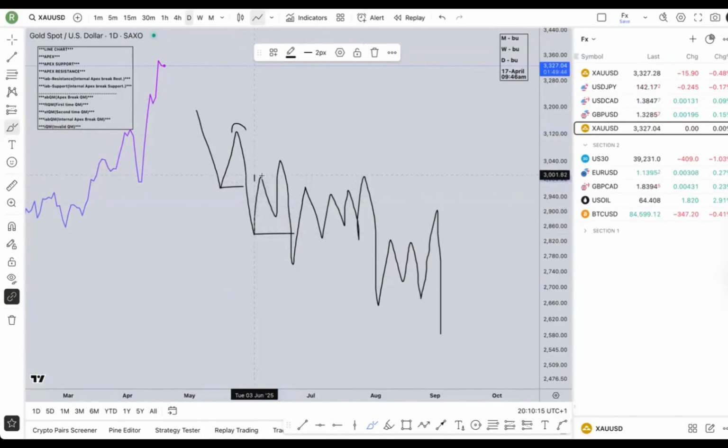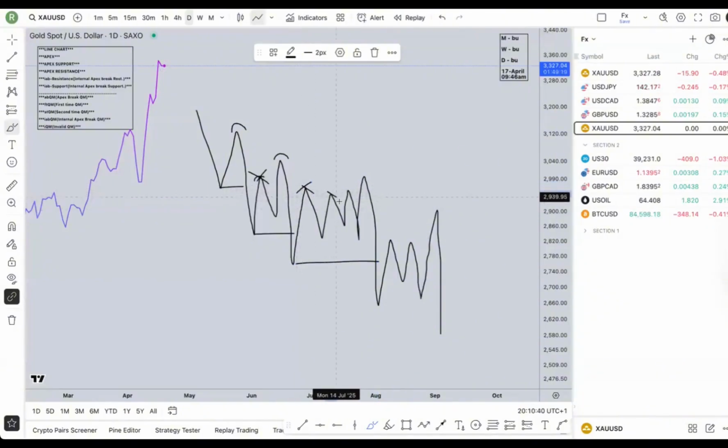This is an internal resistance, which is not valid, is going to fail. We have an external at this very order flow here, this point, this market structure here. The external was not good enough to take a trade. And we have another breakout here. We have an internal here. This internal is going to fail if we try to use this internal.